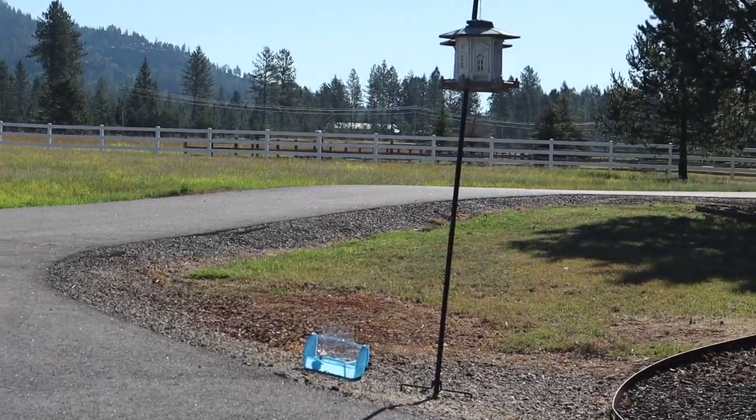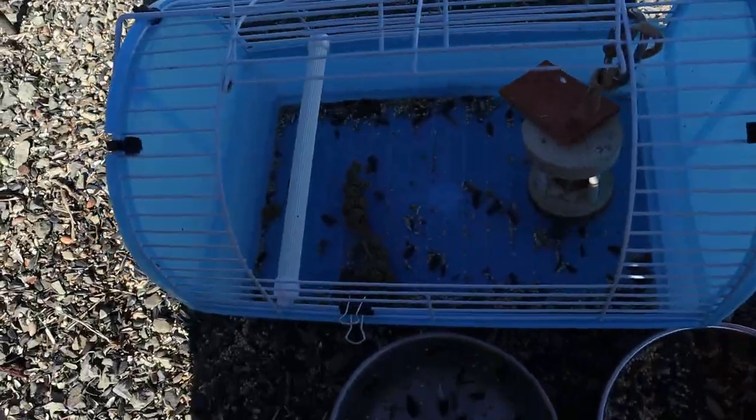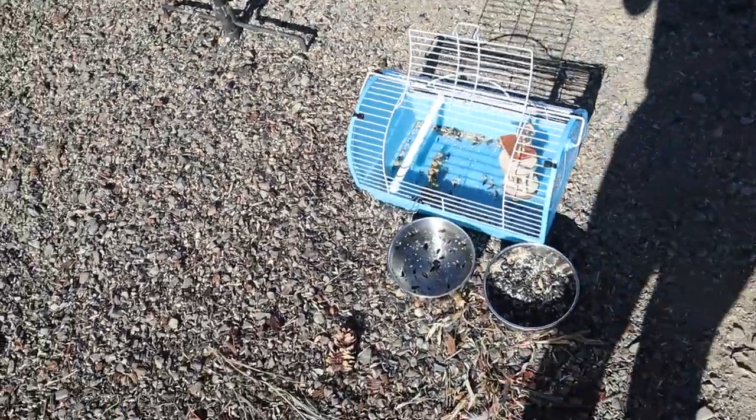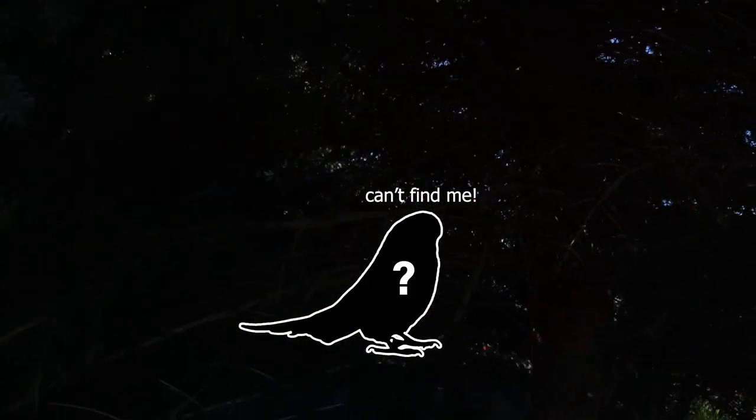I don't know if you guys see it. Okay, I don't see it quite yet. Maybe a little bit. So we just put this cage out here, and we also put water and stuff out here. I need to go look real quick — it's been landing in these trees. Oh my gosh, where is it? Is there a yellow budgie in here? Super dark. I don't see a yellow budgie in there.